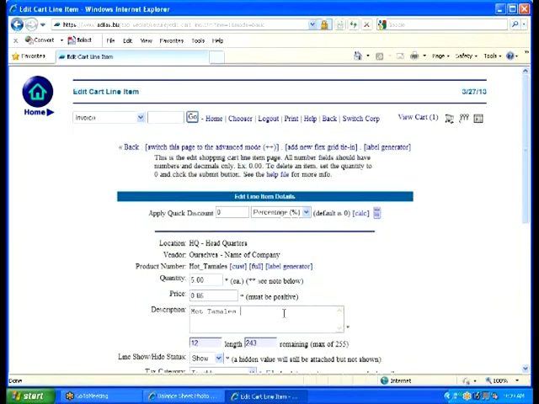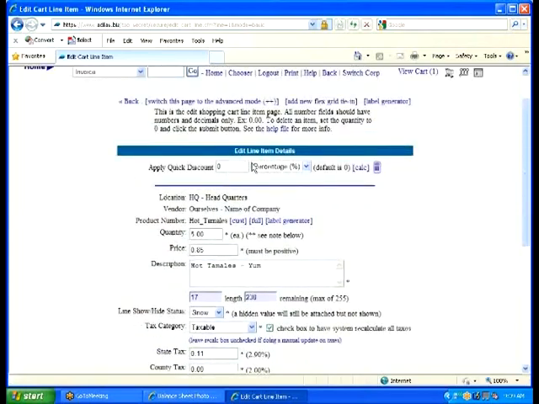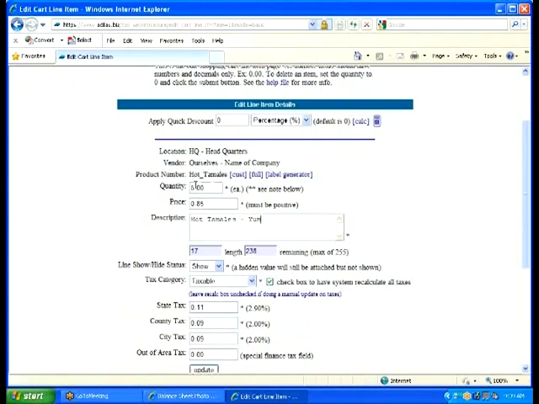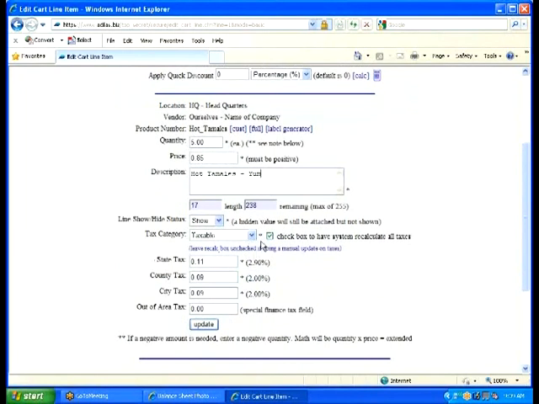You could do it like this, whatever you wanted to do, and it wouldn't make a bit of difference. There are some settings here. This is actually a great way to apply discounts on a specific line item. You also can change quantity. You can change price. You can change a bunch of different things. You can even change tax categories. This little guy right here is usually your friend, but if you're doing crazy tax stuff, it potentially can be your unfriend. Checked means have the system recalculate. Unchecked means I actually am manipulating it.